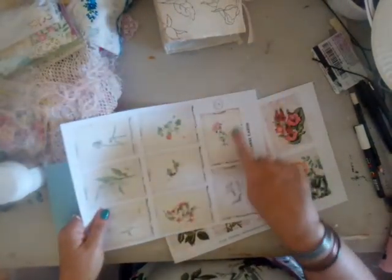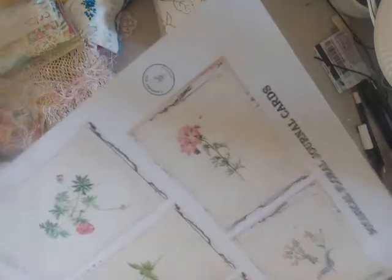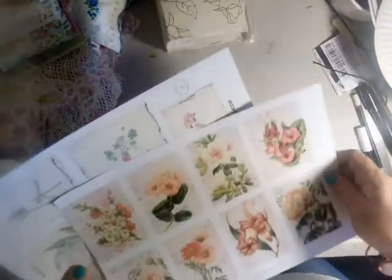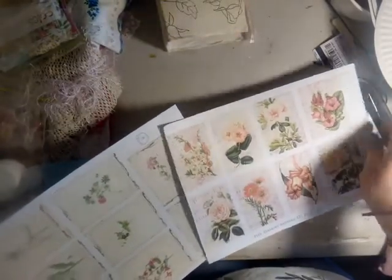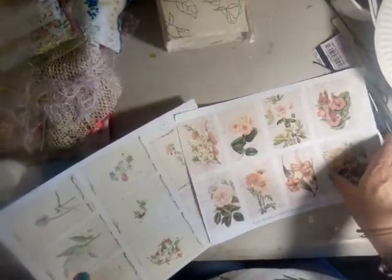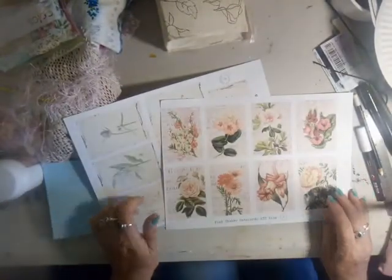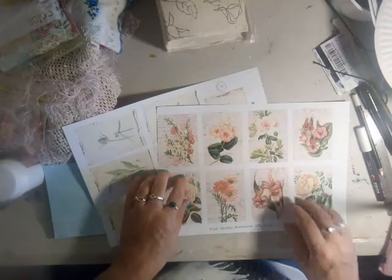this one here. I don't know if you can see it, they're quite small. Actually, I hope the lighting's okay. I might just turn my light on and see if that makes a difference. Whoops. Yeah, so that one there. And I really like this one here in the corner. I'm not sure what they are, but they're beautiful flowers. So I'm just going to cut them out, and then let's see.